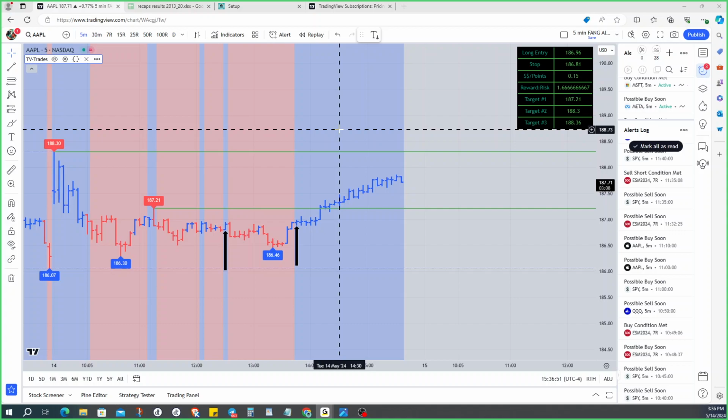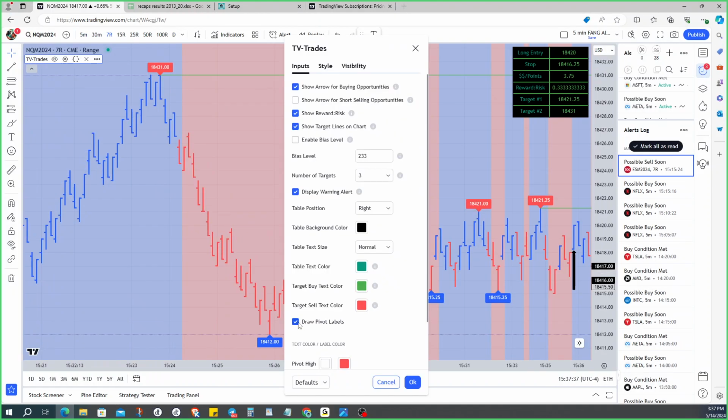If you throw it on the NQ, and you want to do the NQ, probably not on a 7 range. I thought I shut those off. Okay, I don't have the shorts on again, do I? Did I shut the shorts off? I did. Okay, and this is the NQ on a 7 range, which is going to be way too fast. But if you go to the 15 range that I normally use for the NQ, you can see it does the same stuff. And it'll alert you a bar ahead of time, usually.